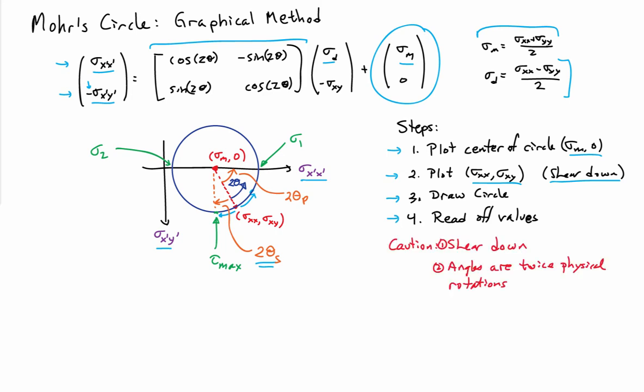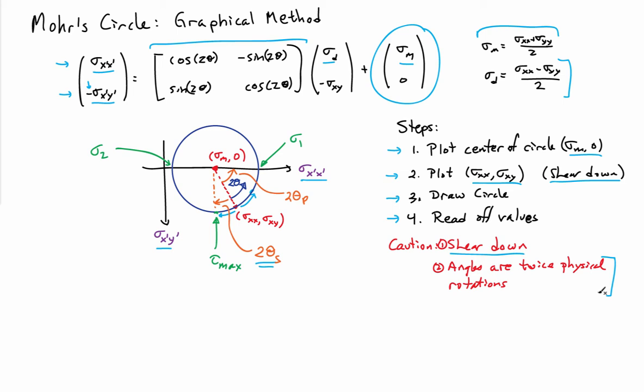Just a word of caution, when you do this, make sure you remember to put the shear down, and that angles are always twice the physical rotations. The orientation of the rotation, clockwise or counterclockwise, is the physical rotation, but the amount of rotation scales by a factor of 2. But it's a very clever way of doing it.